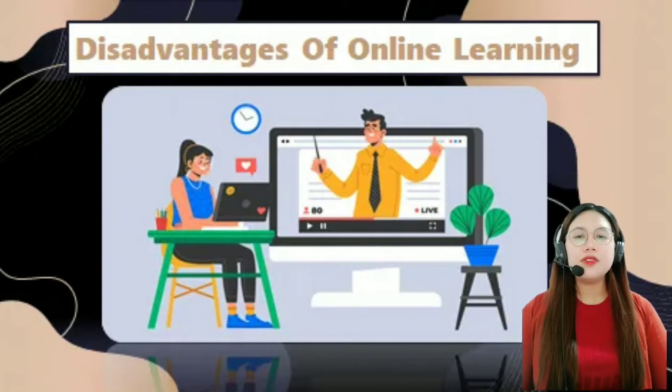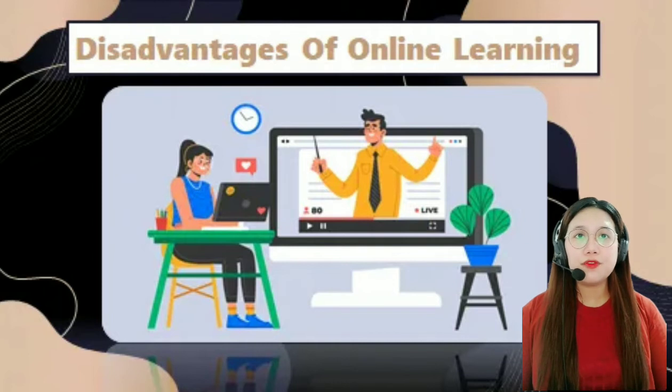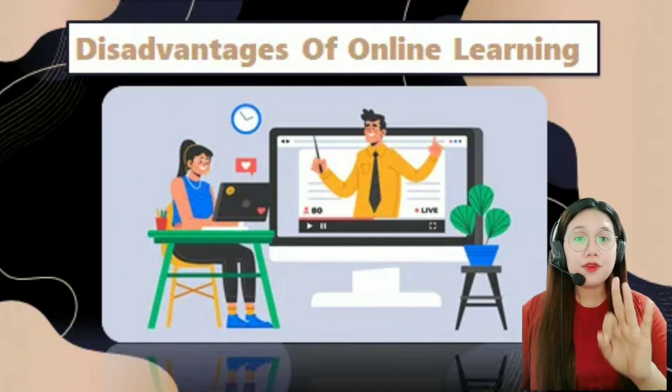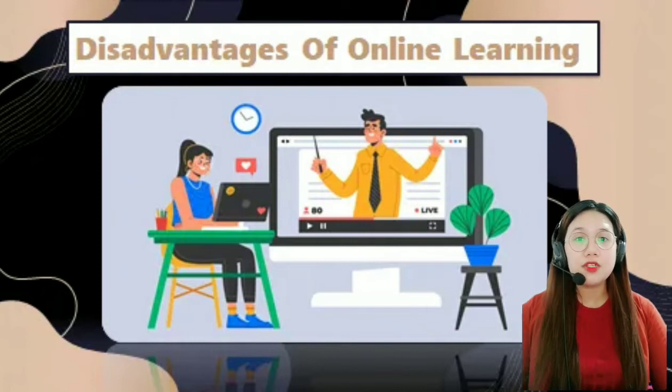Without a consistent internet connection for students or teachers, there can be a lack of continuity in learning for the child. This is detrimental to the education process. This is really true. All of us are suffering, or some of us are suffering. So the third disadvantage, rather, is the sense of isolation.